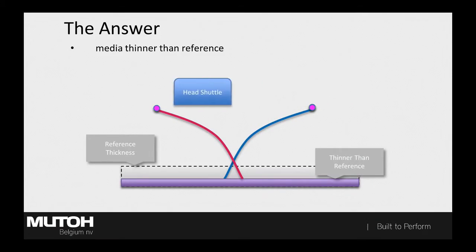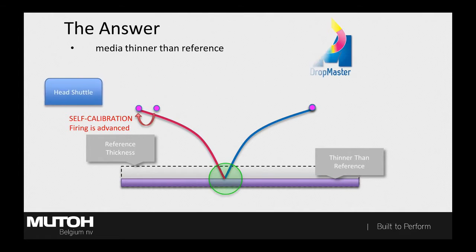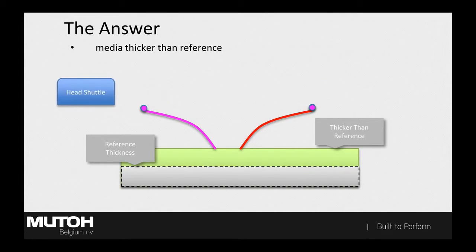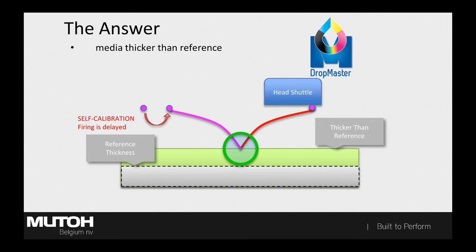This is what happens. When the unidirectional drop shifts to the right, the ValueJet 1638X knows precisely where that drop will fall. How so? Because we know what the characteristic curve of each individual drop, regardless of its size, looks like. With that knowledge, the bidirectional timing can be recalculated to meet the new target, and it does this on the fly. There is no need to print a test pattern or to measure anything. It's an all self-calibrating system.